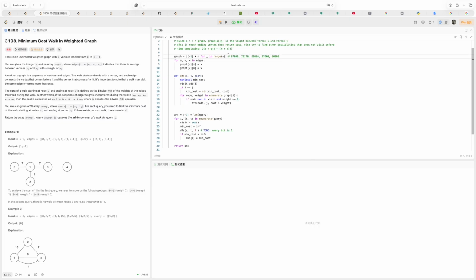Wait, for each node itself, or maybe we can use a default dictionary, so yeah, we don't need, it's like an n time complexity.